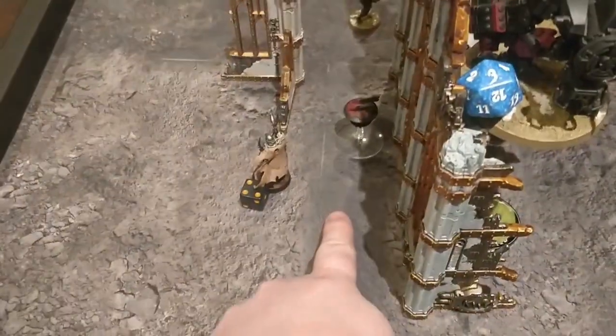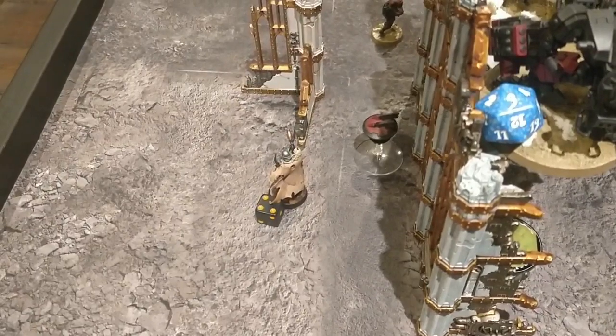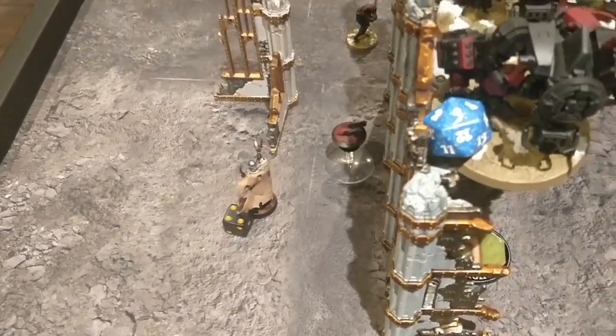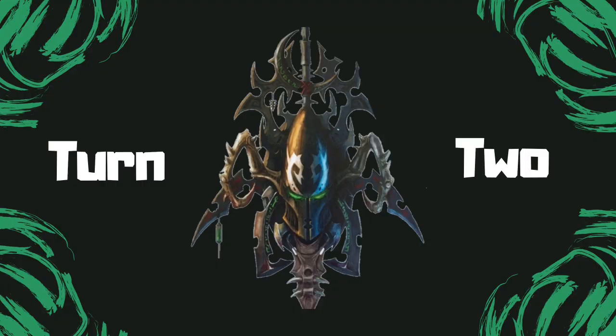Alright, the charge with the drones was considered. And then it would have tied the Archon up. There is only 2 of them and they probably would have died. So let's hope the Overwatch can do what the charge couldn't, and that means it's going to be Dark Eldar turn 2.